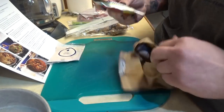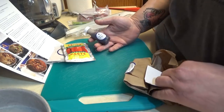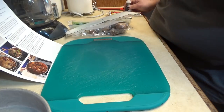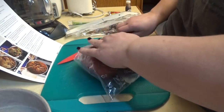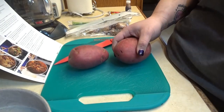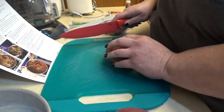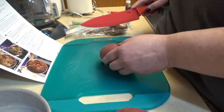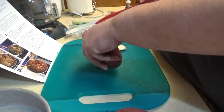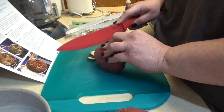Southern spice blend, tomato paste, and soy glaze. So, whoops, start with the potatoes. These are really big red potatoes. So you're just supposed to cut into rounds. I think what I'm gonna do is cut a little bit off the bottom so it sits flat. And then cut rounds.